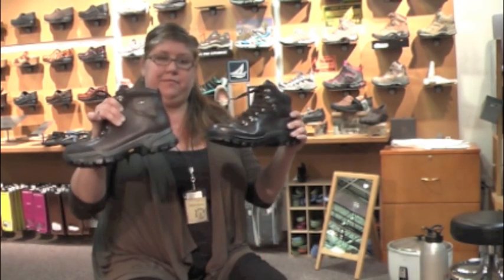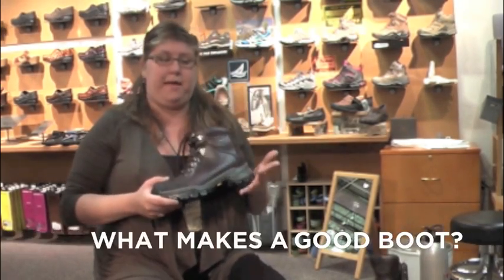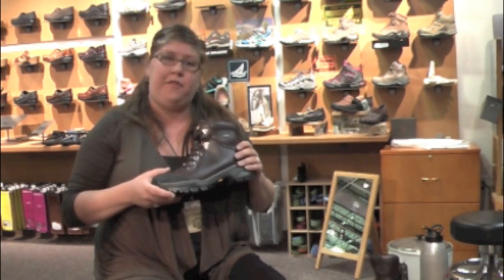Okay, so I have two boots here. They're basically very similar aesthetically. I have my good boot here, and I have a bad boot here. The bread and butter, basically what makes a good hiking boot or a good backpacking boot a boot, is going to be the stiffness of it and the torsional rigidity.